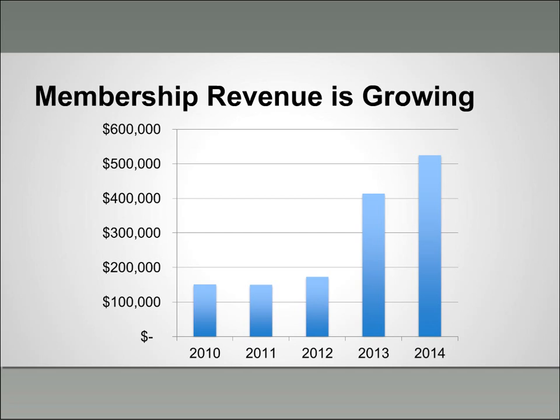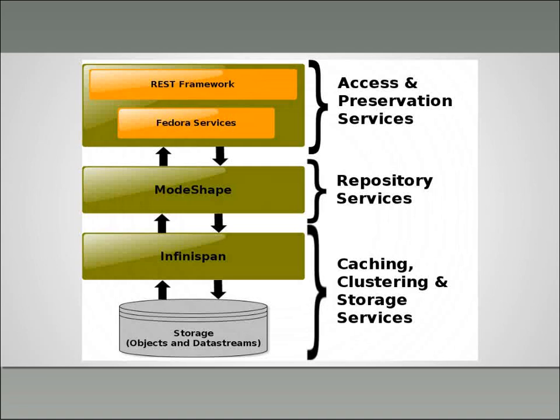But the focus of this presentation, of course, is an overview of the software itself. And so that tells you a bit about the community. But now I'm going to talk more about the core features and the use cases that Fedora 4 supports. So I'll start here just with a brief architecture diagram. This is pretty simplified, but it does give you a sense of what it looks like under the hood.